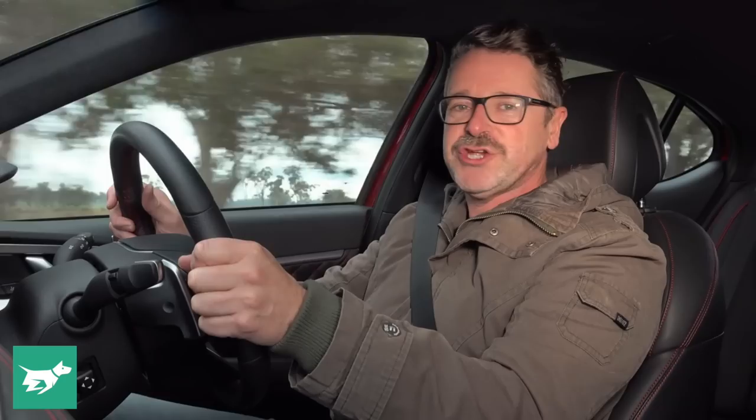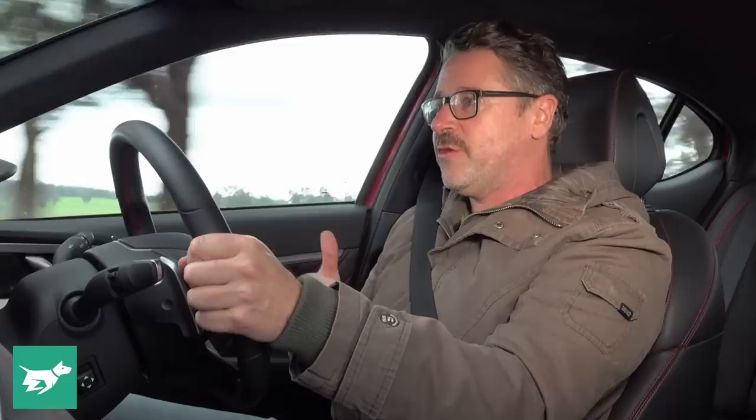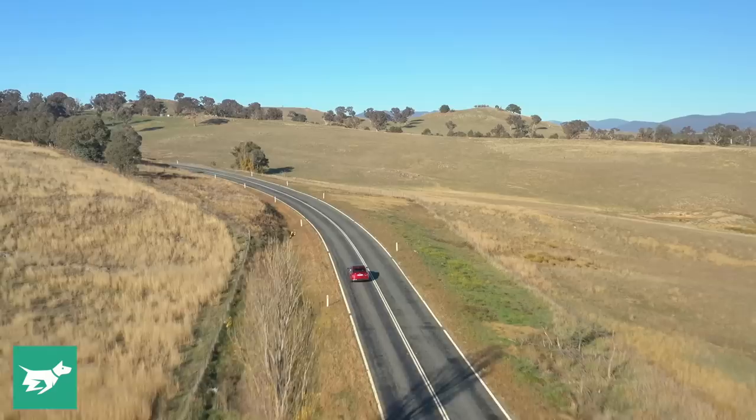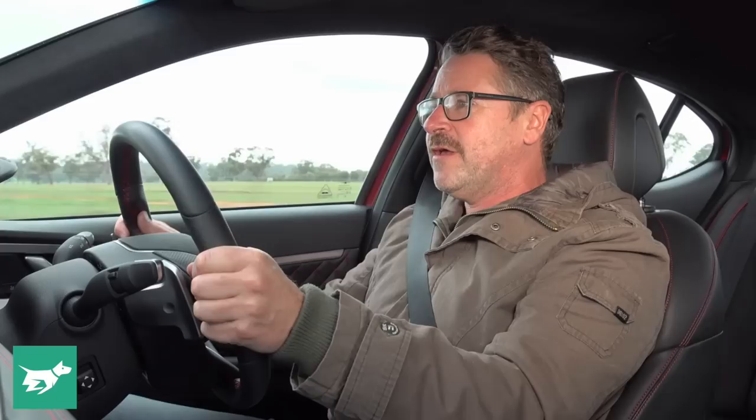In terms of the rest of the driving dynamics of the V6, what it feels is planted. This isn't a light car — it probably weighs in the high 1700s in this spec — but you feel four-square on the road even in comfort mode. There's a little bit of jiggle in the suspension but not uncomfortably so. The car feels squat, jammed down on the road, and in the corners you have this immediacy in the steering as soon as you start to turn in. I'd dare say that the G70 has better on-center steering than the new gen BMW 3 Series, if not quite that poise and pivot the BMW has when it turns in.